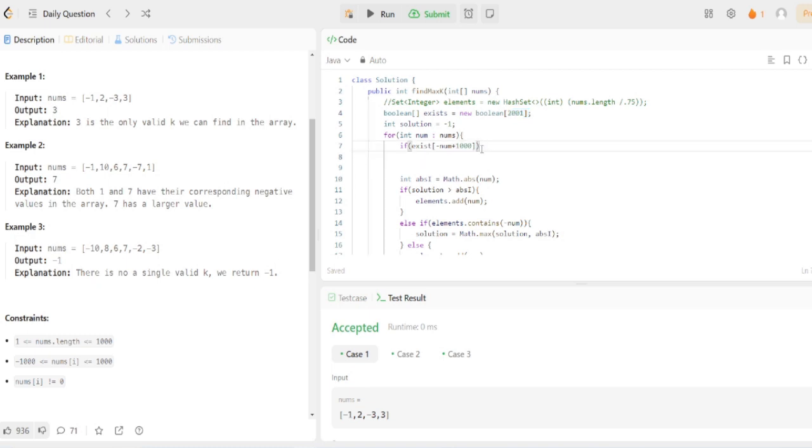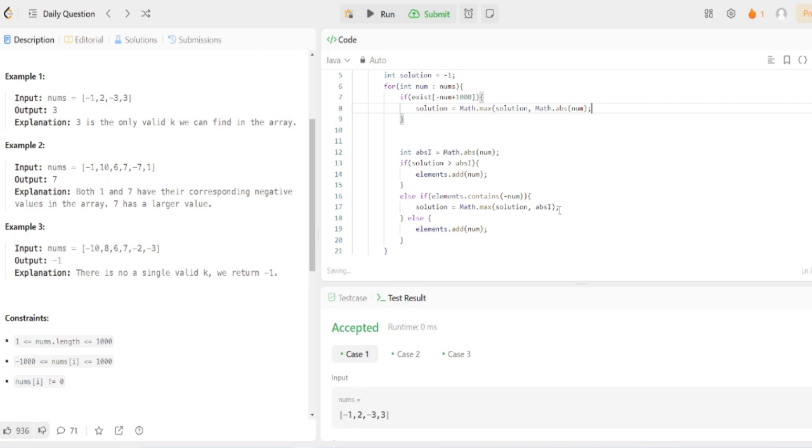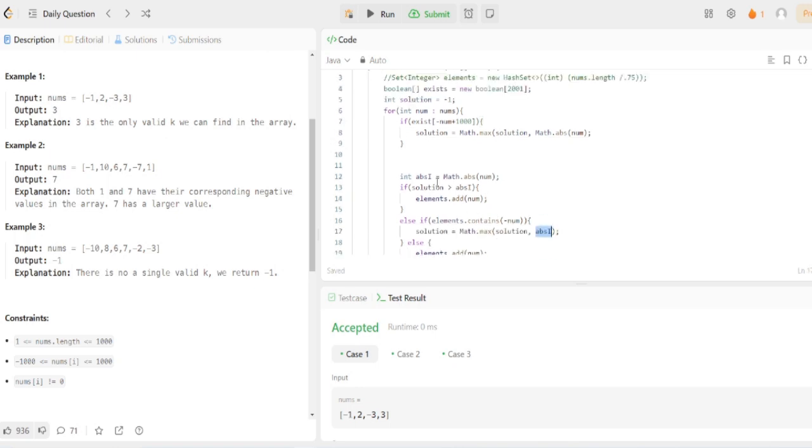That's interesting. So from here we can then say if that exists, then our solution is going to be the max of our current solution and the absolute of our current number. And this is essentially what we had down here, if I remember. Math.max of solution and then abs. So we have the same thing.